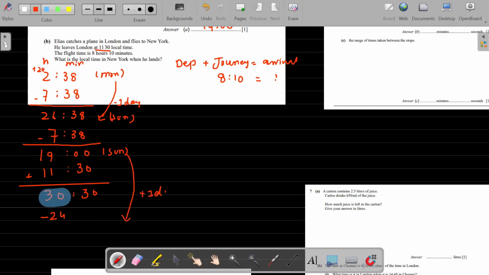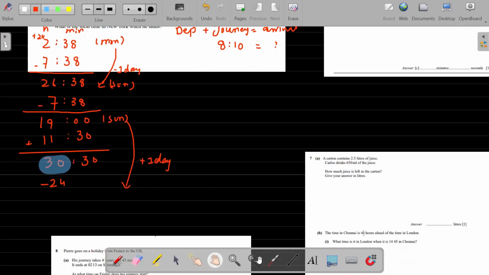As I told you before, whatever we are going to do, if we are subtracting from hours, then we have to add 1 in the day. If we are adding in the hour, then we have to subtract 1 in the day. Okay. So you can see that after calculation, I will be getting 6:30. So 6:30, and by adding 1 in the day, it's going to be Monday again. Now that is for New York. New York departure, NYC departure.